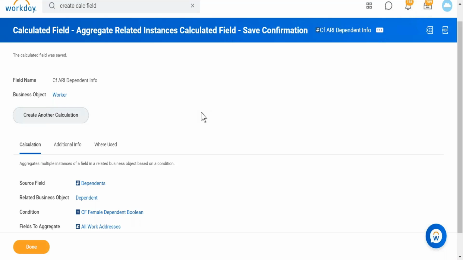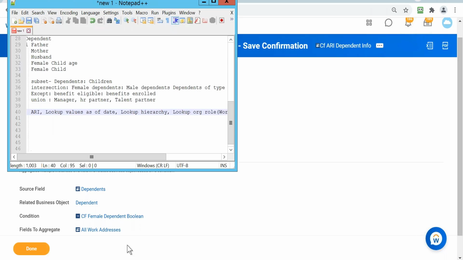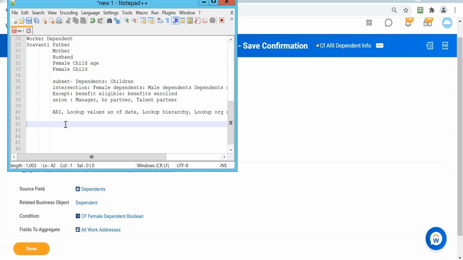So your supervisory org was maybe ABC and your manager happened to be Mr. A. Now, after 6 months, maybe you took a transfer and you moved to an XYZ org with Mr. X as your manager. Let me give you this hypothetical scenario. When you were hired, as of the hire date, your manager was Mr. A with your supervisory org as ABC. Then after 6 months, maybe there was a reorg or something done, and you moved to an XYZ org with manager as Mr. X.